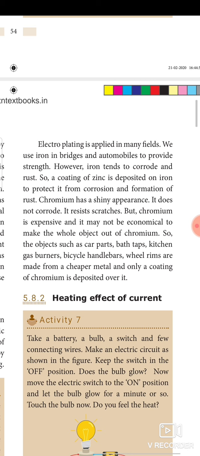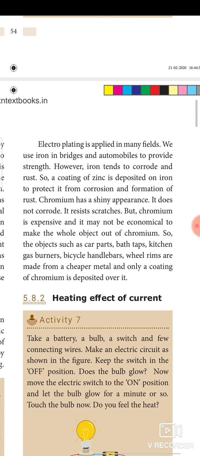Next we are going to see the heating effect of current. When electric current passes through a conductor, there is considerable friction between the moving electrons and the molecules of the conductor. During this process, electric energy is transferred to heat energy. This is known as the heating effect of electric current. The heat produced depends on the amount of resistance offered by the wire. Copper wire offers very little resistance and does not get heated up quickly. So it is used in all our electric connecting wires.